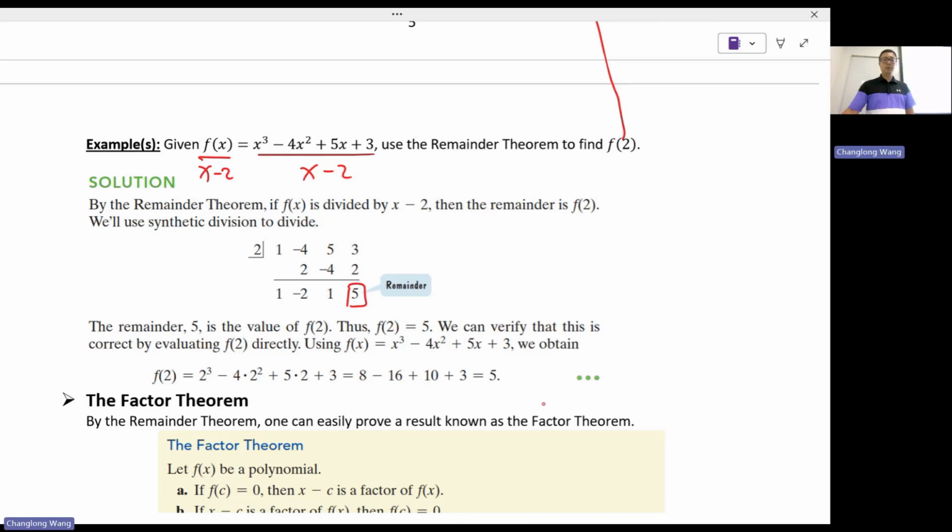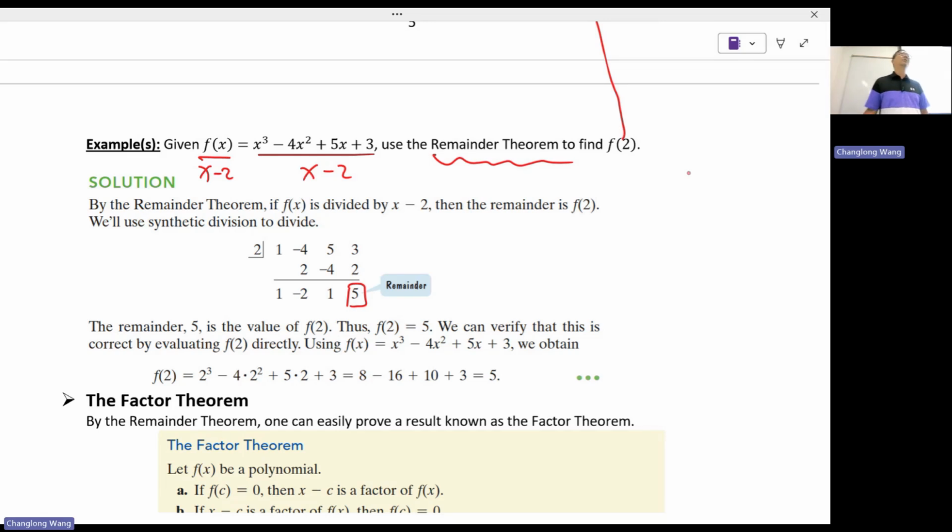I hope you realize, would you actually do that? If they provide you the function f of x, all they want is f of 2. Do you know a better way to find f of 2? Ariel? Yeah, evaluate the function, right? Because that's what the function is all about. You feed it with input, you get an output.